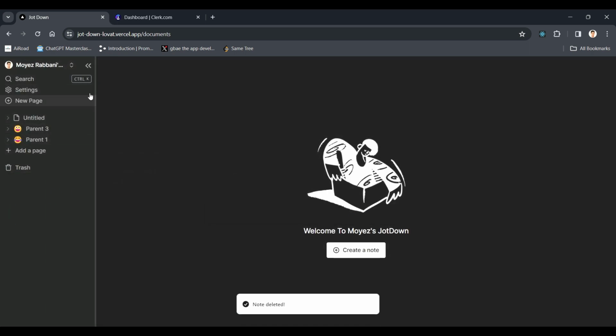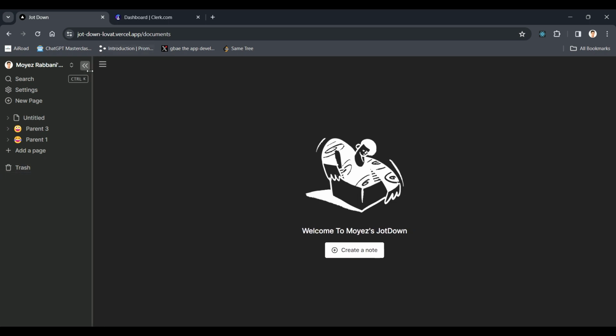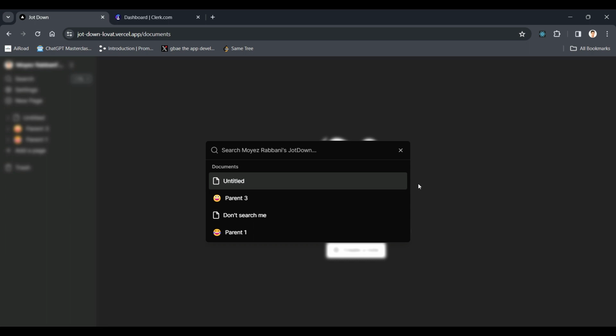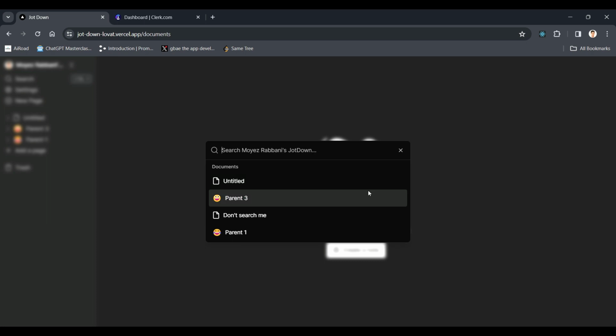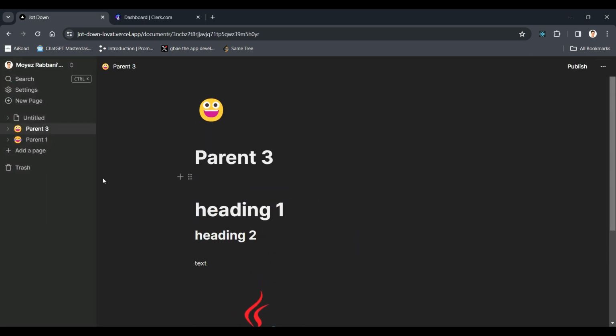Okay, and this navbar is also completely responsive. As you can see, you can even collapse it, bring it forward, collapse it, bring it forward. You can also search between the nodes. As you can see, we have a nice search indicator over here. You can even click it, or you can hit Control plus K to open the search modal. Let's say I search for parent, and as you can see, these are the two things which I'm left with, parent 3. So that, and I can even visit this node just for demonstration purposes.